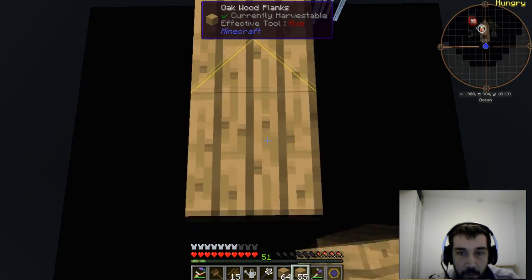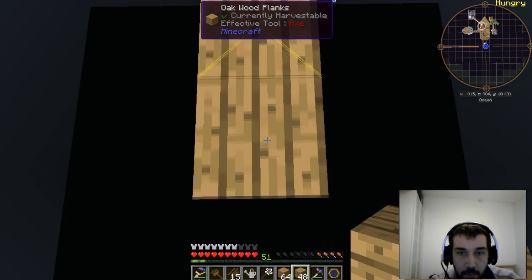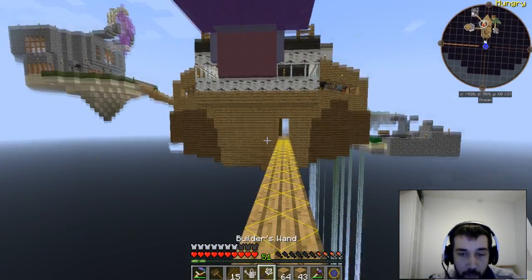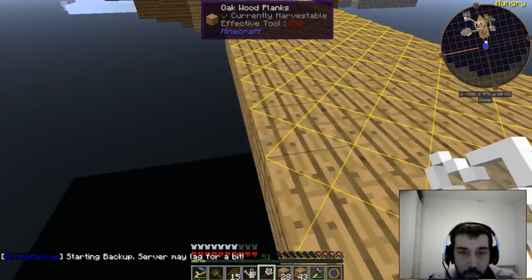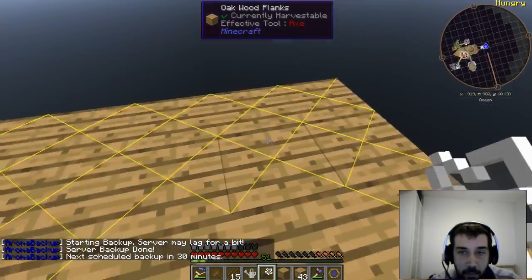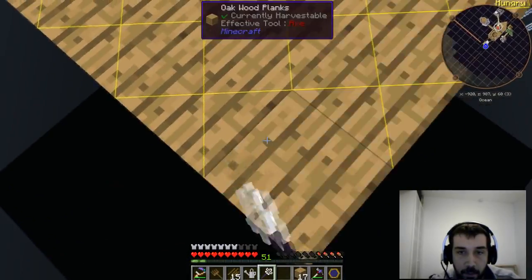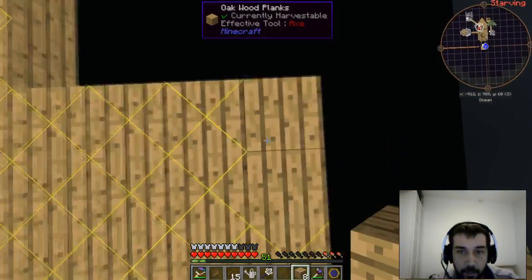So I'm going to do the trick that you've seen me use before, and I'm just going to use some disposable wood because I do have a wood farm that's producing me plenty of wood. I've got about 7 stacks of logs. I'm going to use the builder's wand just to quickly pop out an under platform, and then I'll use the under platform as a base for me to build off.